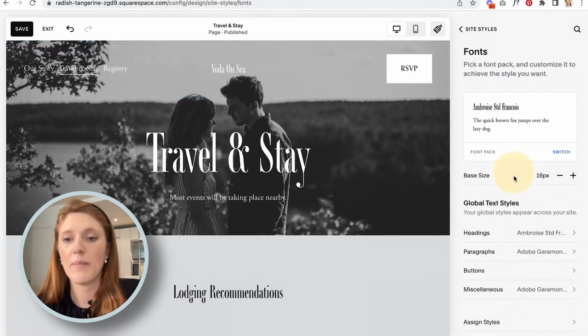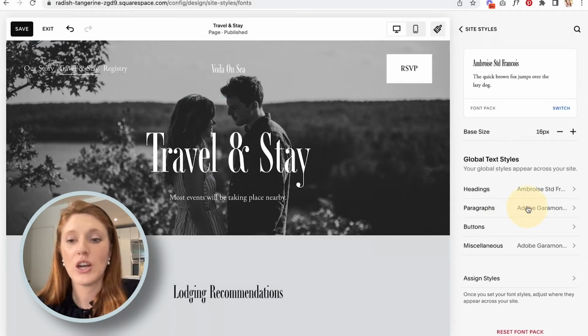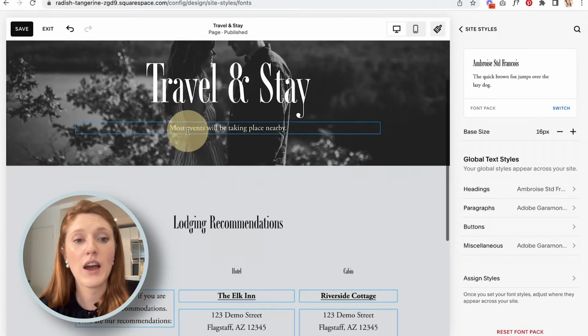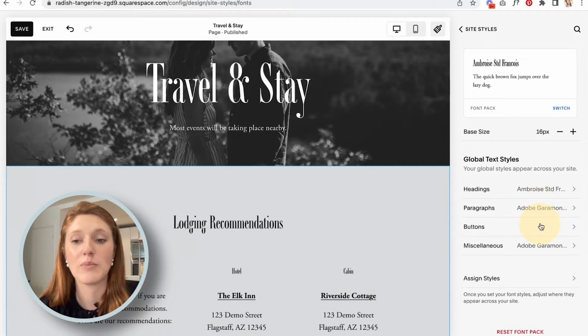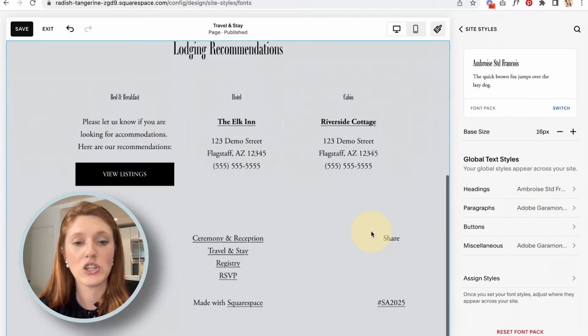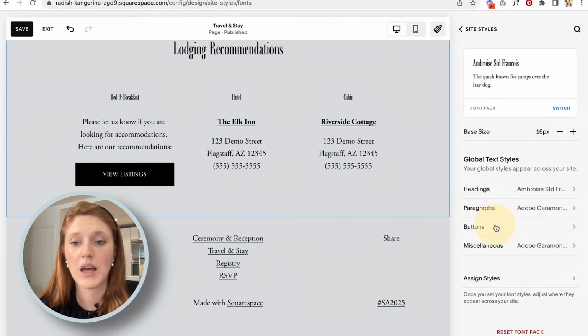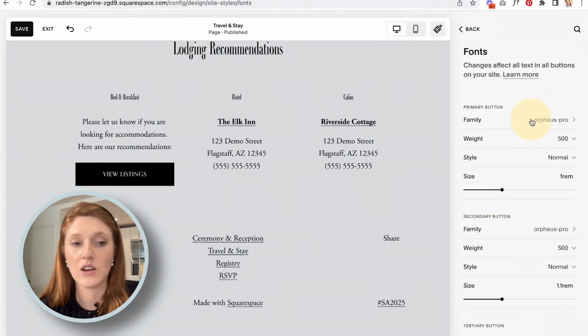So I'm going to go back, and do know that you can change up the text of your paragraphs. So that's this, say, smaller font right here. This is paragraph text. Again, you can go through and change that up as well. And as we come to pages which have buttons, here's an example of a button. We can also change the text on that as well. And again, it's a bunch of similar options.